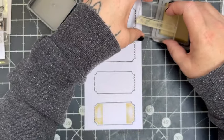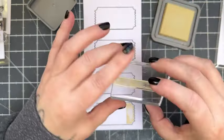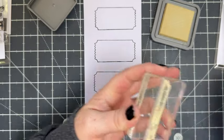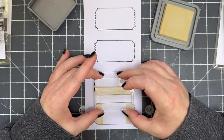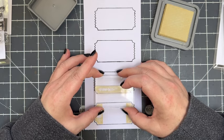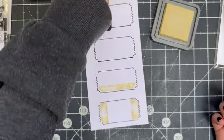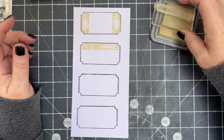So again, I'm just kind of rocking the stamp and then taking the bit off the block, and then I'm gonna line it up. Ta-da! So cool. I'm gonna do one on the other side as well.